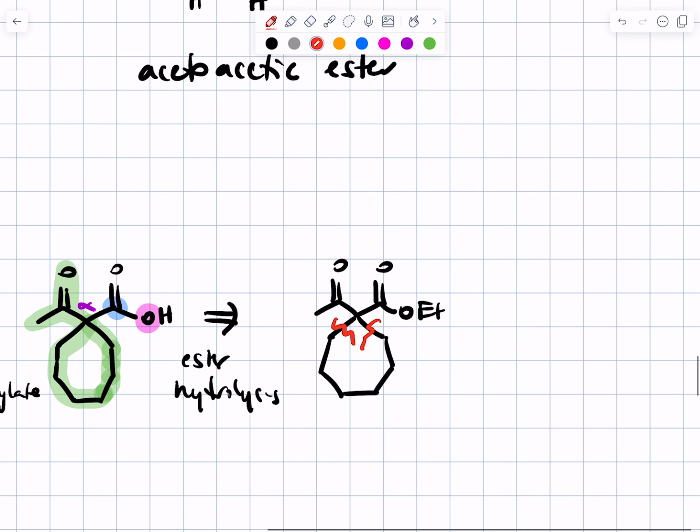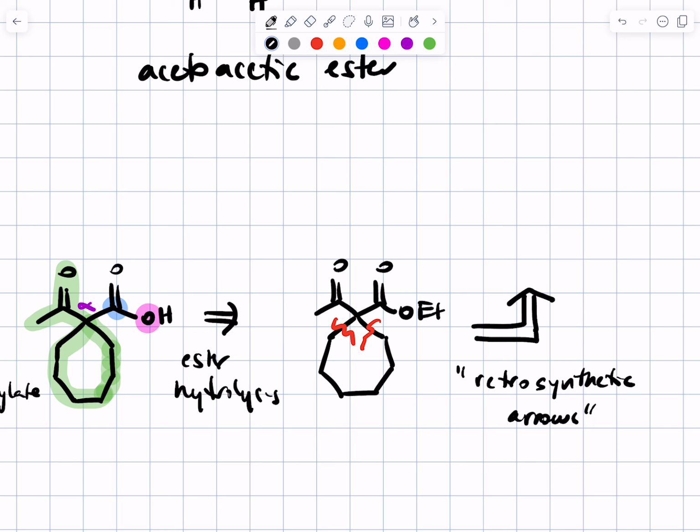So let's think backwards, and these are retrosynthetic arrows. They mean we're thinking backwards. You have to be really careful when you talk about this that you don't think that you're doing the chemistry forwards, backwards. So what is that alkylation reaction? What would the starting material for that alkylation reaction have been? Let's suppose I want to make the bond indicated in red. What would the starting material have been? And remember I'm only making that bond. The other one's there.